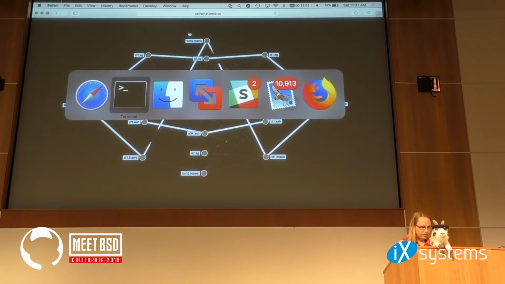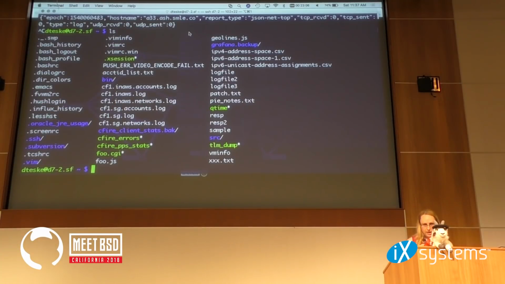Now I'll show you what this actually looks like on the back end, because it's really cool that you can generate these with fake data and get a sense of what you want to visualize before you go and plumb Dtrace for the data and then hook it into the gamut of Filebeat, Kafka, Telegraf.